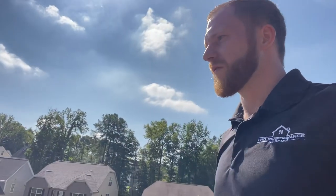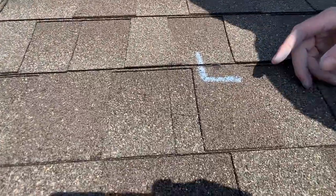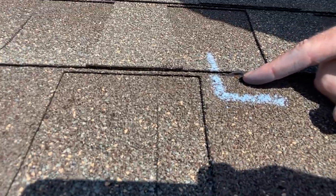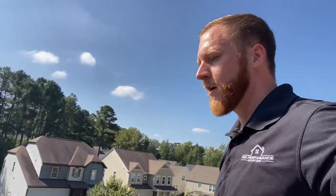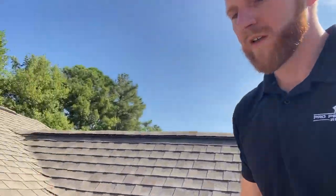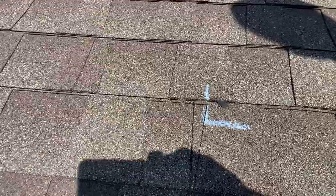Going out on the slope, I could scan every row of shingles. There are additional low nails — I believe these are from original installation. You can see this one is starting to rust out. Further down the front slope there are two relatively close together. All in all, it's important to make sure that after your roof is installed, it's inspected — whether you hire a private inspector or have the roofing contractor review the repairs or replacement.